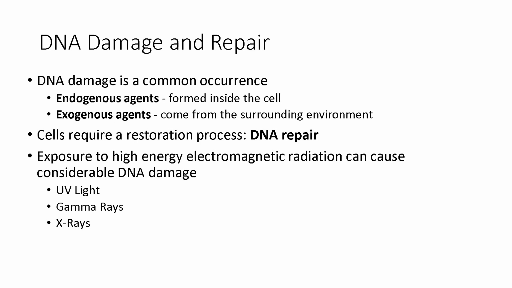DNA damage occurs frequently and can result from internal processes or external agents. Endogenous damage is caused by metabolic activities within the cell, such as reactive oxygen species generated during respiration. Exogenous damage comes from environmental sources like ultraviolet light, gamma rays, and X-rays. Because DNA integrity is critical, cells have evolved robust repair mechanisms to restore damaged DNA and preserve genomic stability.